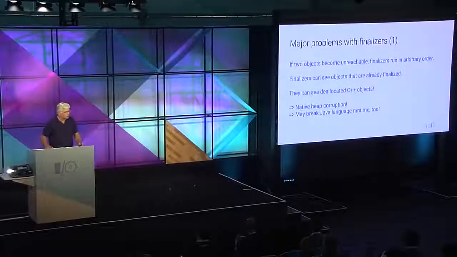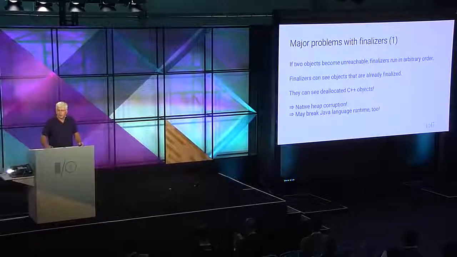So as a result of that, what can happen is that you can then get dangling pointers and see deallocated C++ objects. The thing to keep in mind here is that a result of dangling pointers in this environment is that you very often end up corrupting the C++ heap, but worse than that, the Java language runtime actually relies on that C++ heap as well. So when this happens, often what you end up with is also a corrupted Java runtime. And you may end up seeing caches that actually look like Java garbage collector caches or the like.